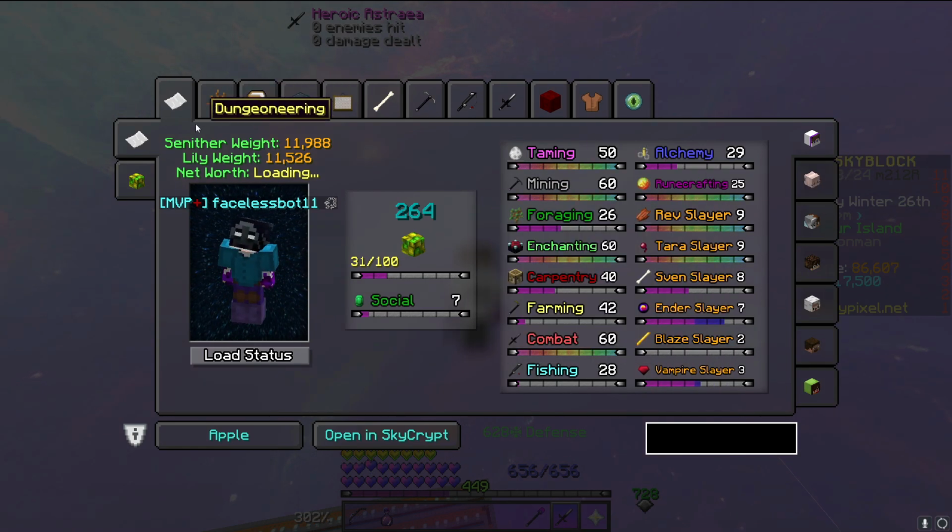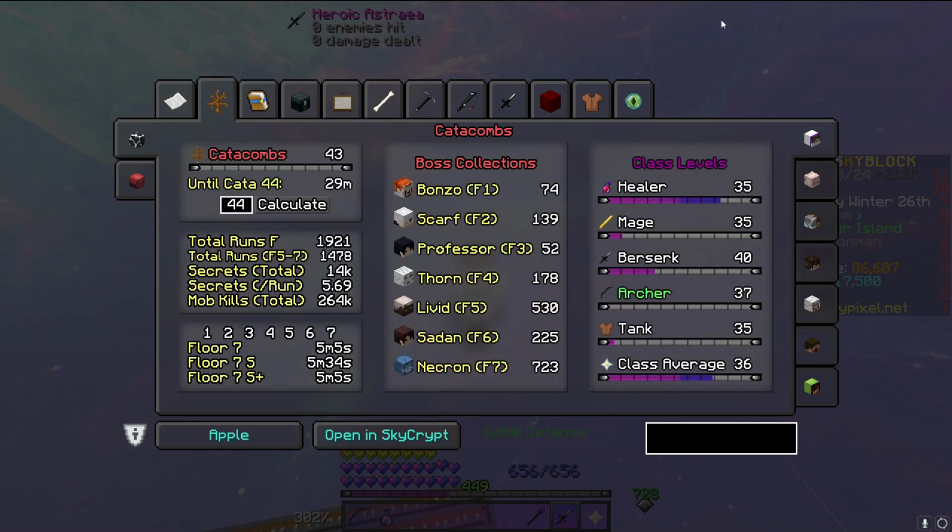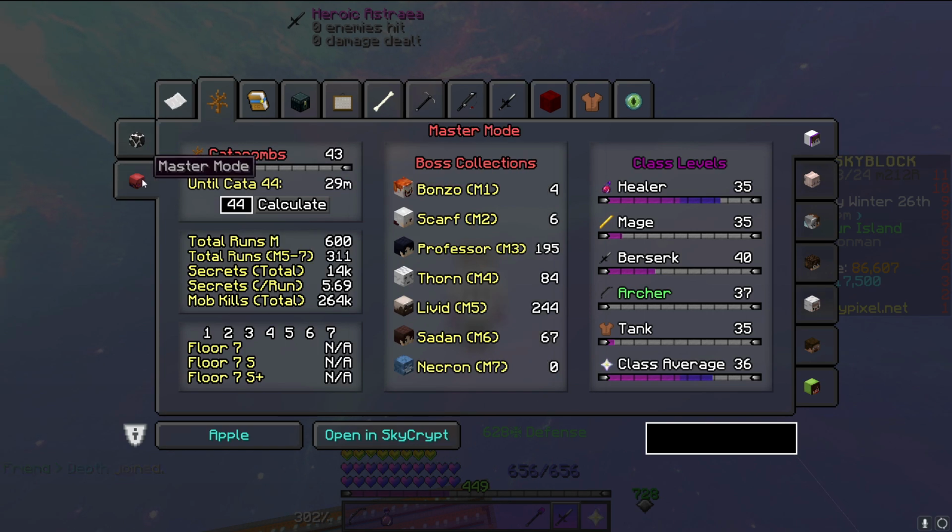So, that being said, let's go look at the main thing that I've spent my time doing in this game, and that is dungeons. So, dungeons. As you can see, my runs are all there. My class levels all there. Currently Cata 43. Just hit that in one of my recent videos, if you haven't watched that yet. Master mode, I've done mainly M5. Started branching out to M6 a little bit, but that's a more recent thing. So, currently working on M6 is kind of the goal of where to be.